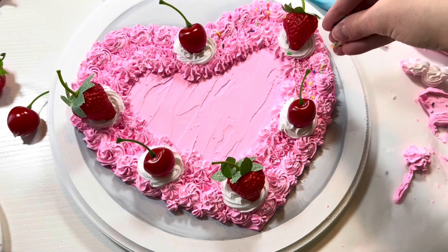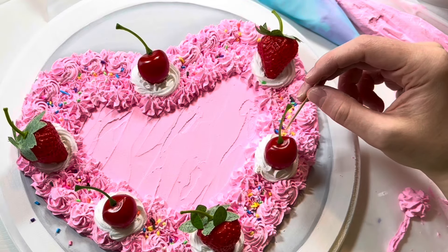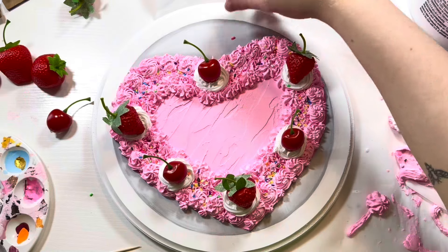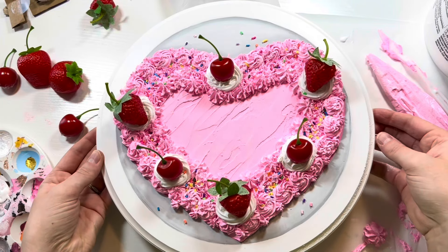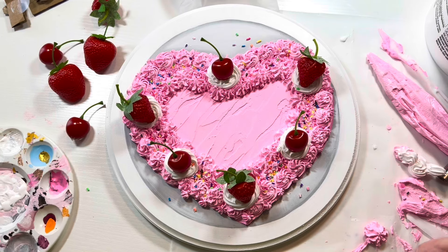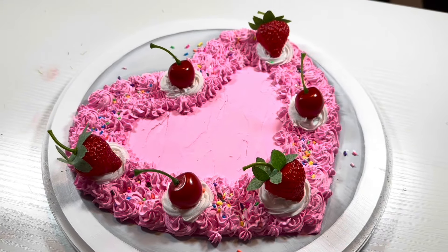I decided to put sprinkles all over the frilly parts of the cake to add little pops of color — I could not resist making it just that extra bit cuter. Then I took a toothpick to secure it all into the spackle so no sprinkles would fall off when I move it and hang it on the wall. I used some glue to add a couple loose sprinkles on the plate too, to make it look like they sprinkled over the edge. Then I let it dry for 24 hours and here are the final results — it's completely dry now.